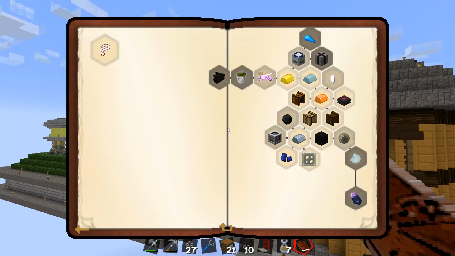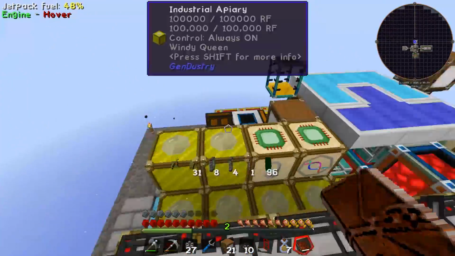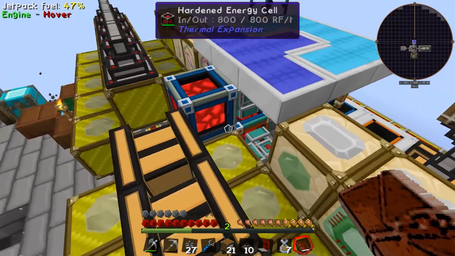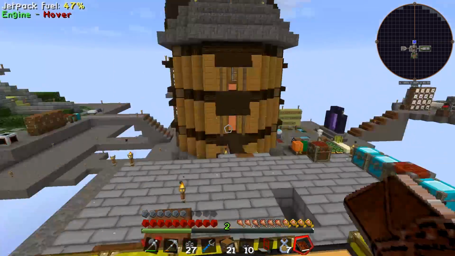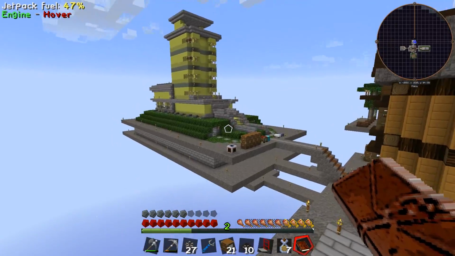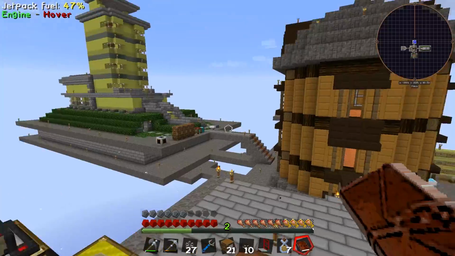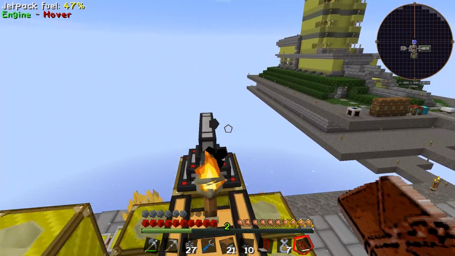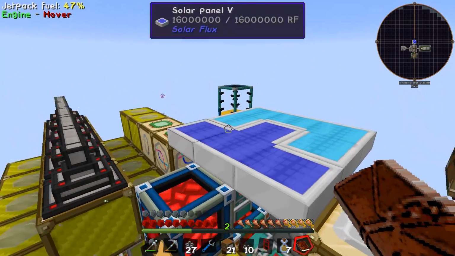I'm curious about that. But anyway, there's a couple of those bees that we'll want to look into as well, because I would like to be getting some Enderium, I believe is what it is, because once we have Enderium, we can actually make these resonant energy cells and the resonant flux ducts, and that's really what I want the most, because once we have a solid amount of that stuff, then we're going to be able to get as much power to everywhere as we could possibly need as quickly as possible for the power generation that we have. So I also want to make some more solar panels.